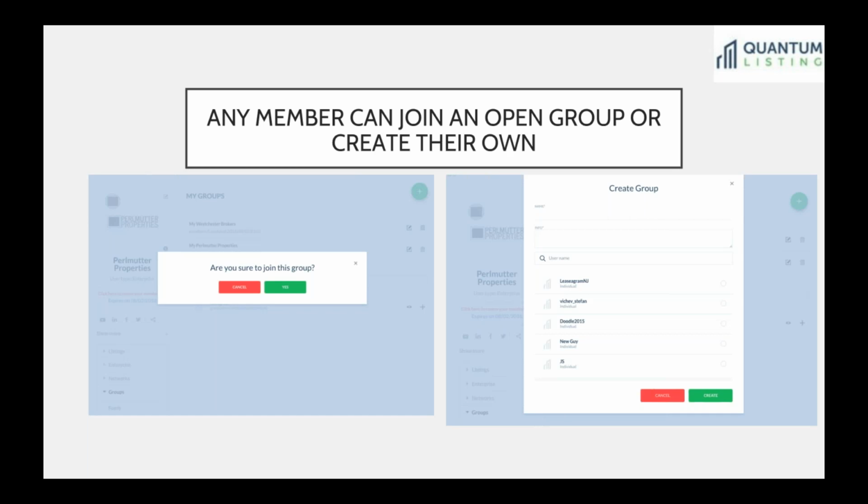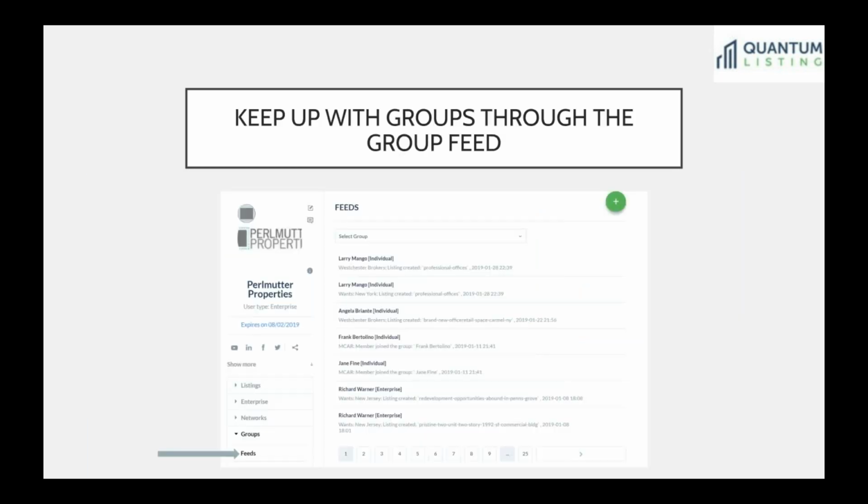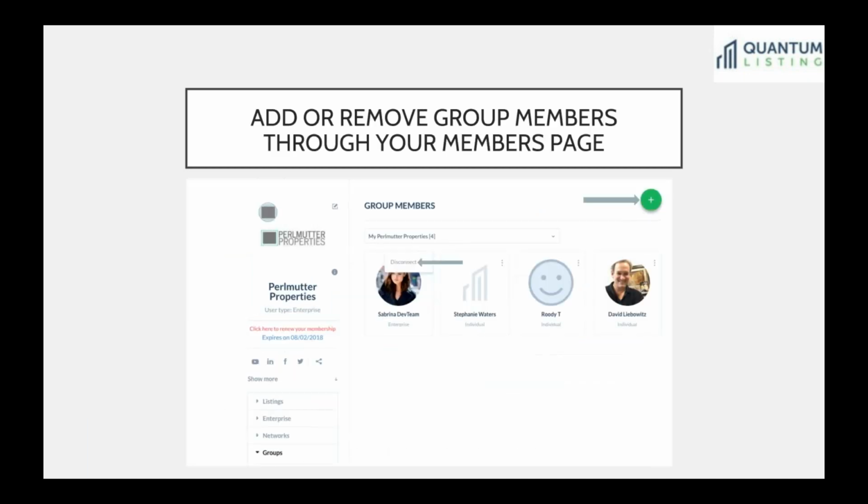And there's some great functions that you can use in the group, including a group chat. And then there's a group news feed as well, so you can keep abreast of the different changes that are happening in your group, similar to the network news. And if you start a group, you can add group members yourself or invite them to join you.